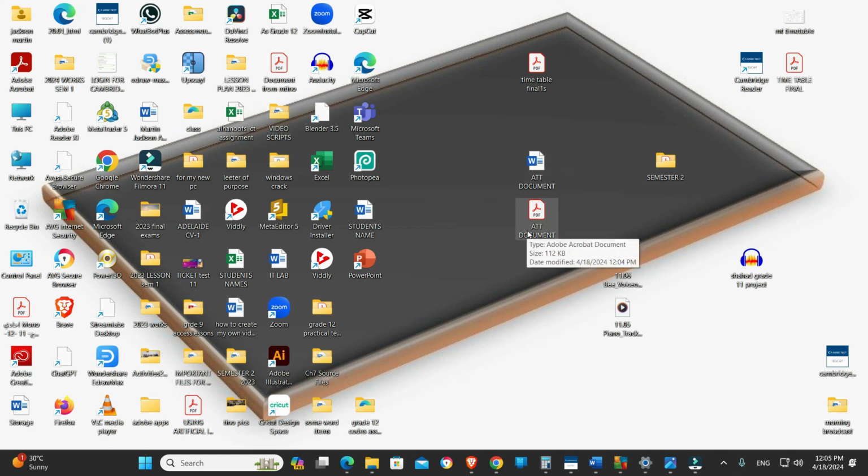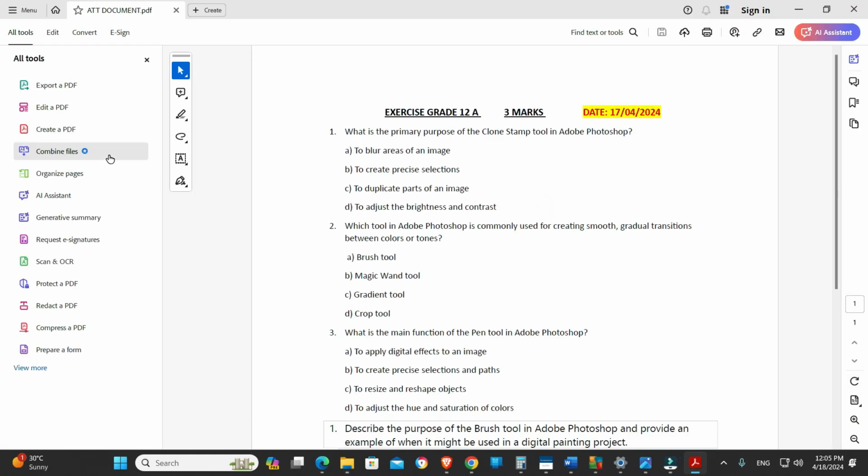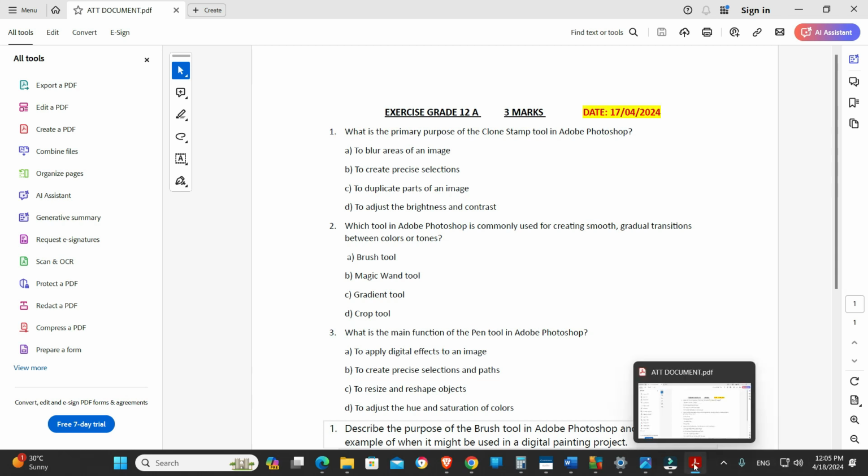That is the difference. When I double click, the PDF is going to open with a PDF opener, which is Adobe Acrobat. You can see it here. Adobe Acrobat is one of the most basic tools that is used for editing PDF files. I can edit it in PDF using the tools that I have in Adobe.